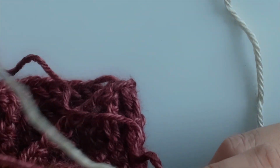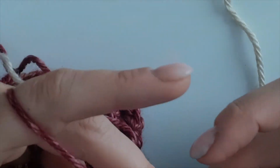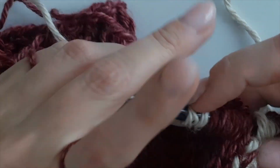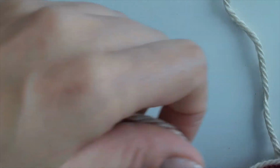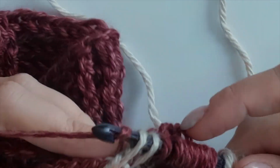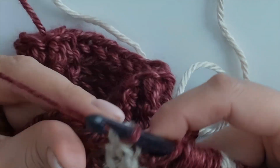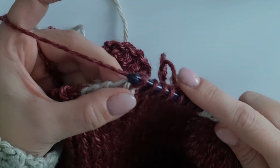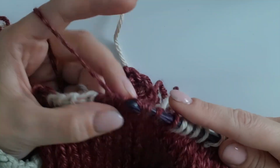So every time you're changing from the body to the letter, you do it when there is one loop of your body color remaining on your hook. Every time you are changing from the letter color back to the body, you do it when there are two loops of your letter color on your hook. So yarn over, pull through two, and it creates that really clean transition. So now I'm going to yarn over and pull through two, yarn over, pull through two.